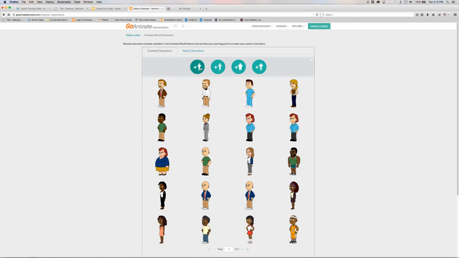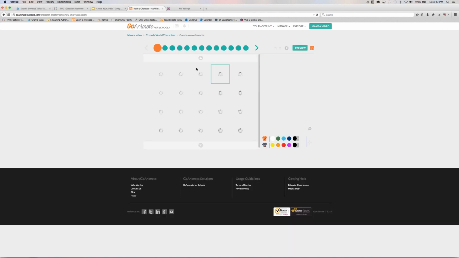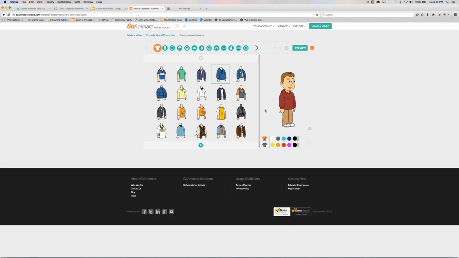But if you're just trying to create a character and you don't mind putting them in one of these 4 categories, I'm going to click this first one, the normal sized man, and it will load a special area here where you have these categories at the top that will go over all of the characteristics that your custom character will have.